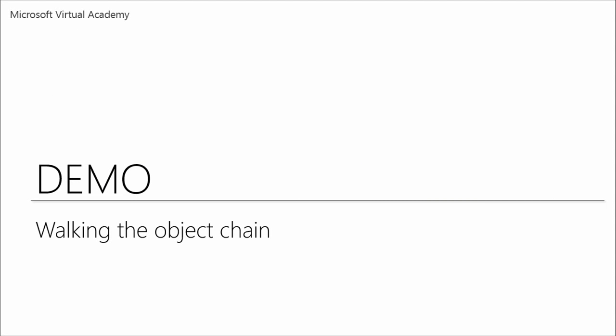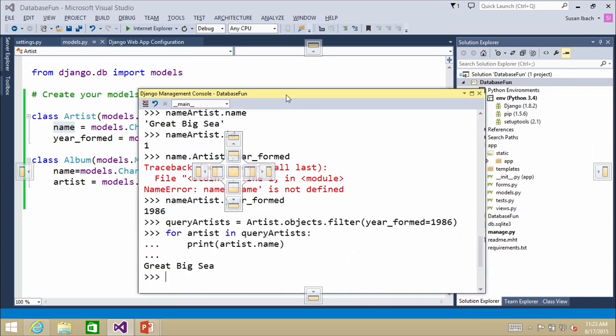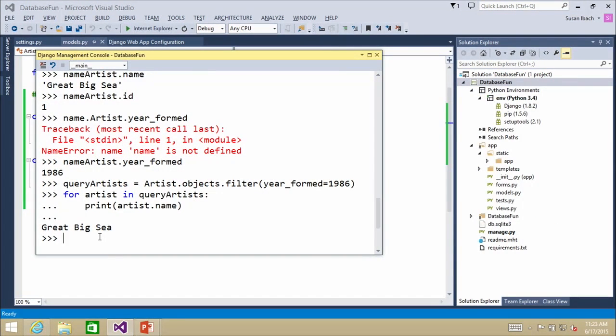So let's try that out, because I think that's really one of the coolest things about Django. This comes up all the time in your code. You have all the orders for a customer, all the albums for an artist. You have all the items that somebody ordered that you have to track together. So this idea of get me all the orders for a customer, that sort of parent-child foreign key, comes up all the time. So the ability to just say, I just need the artist name equals, and it finds it through the foreign key is great.